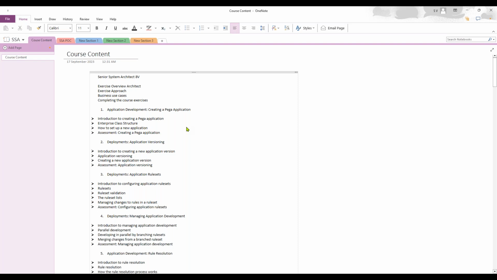Are you referring to that? Yeah, it's nothing but creating the class structure and managing the rule sets within the application, and how you give access to the user.